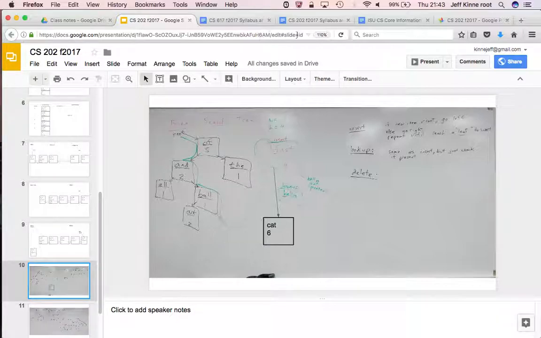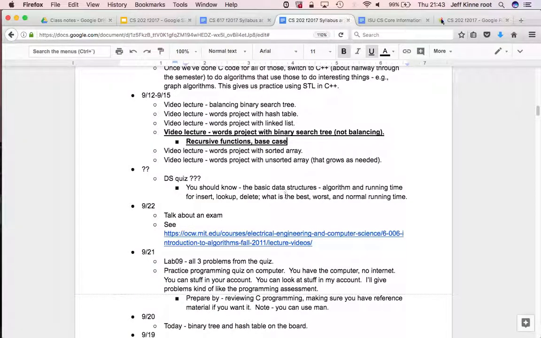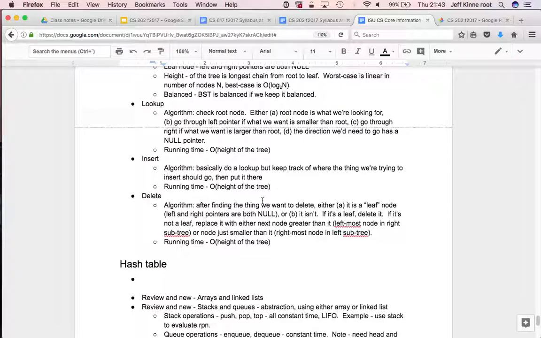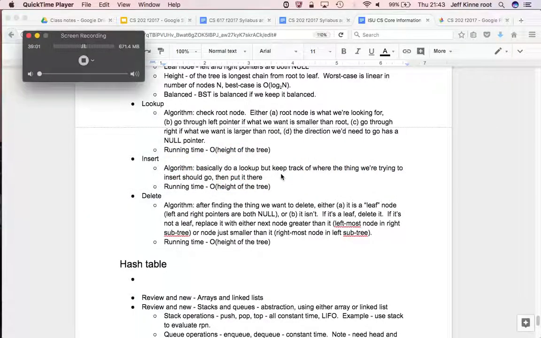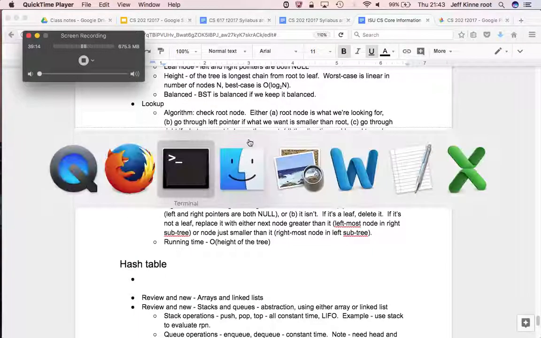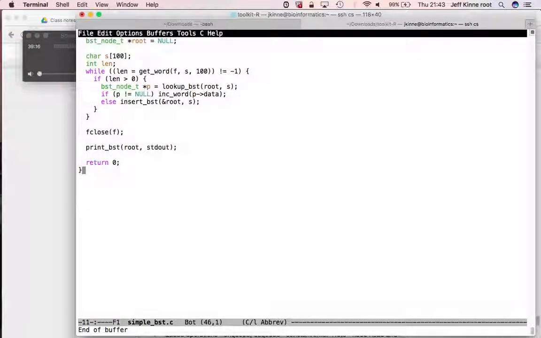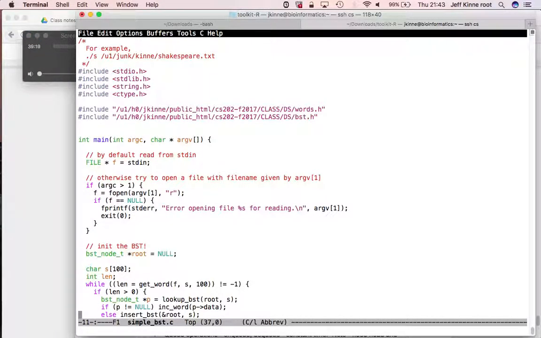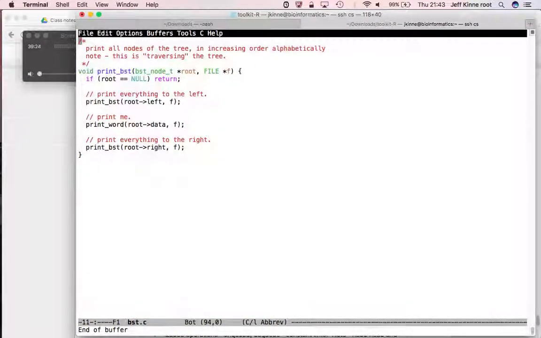Right. So just to emphasize, maybe we'll come back and look at the running time in another video, because I think this is about it. So the running time here for all of these operations is order the height of the tree, and this is the whole point of doing binary search trees, because the code is definitely more complicated. If you look at the code, so this is 46 lines of code. No, not that one. bst.c. So that's 110 lines of code, and we still need to do free and delete.